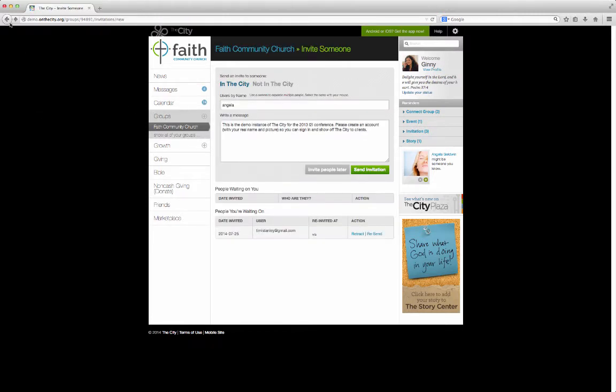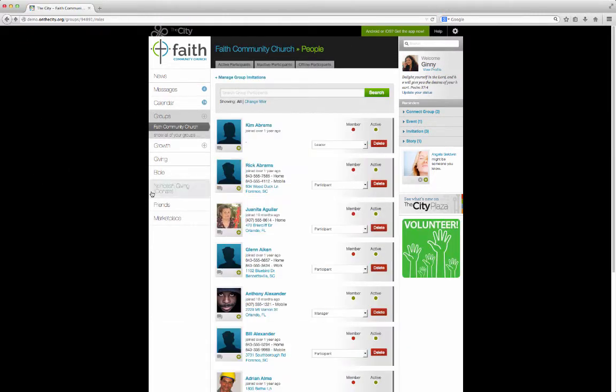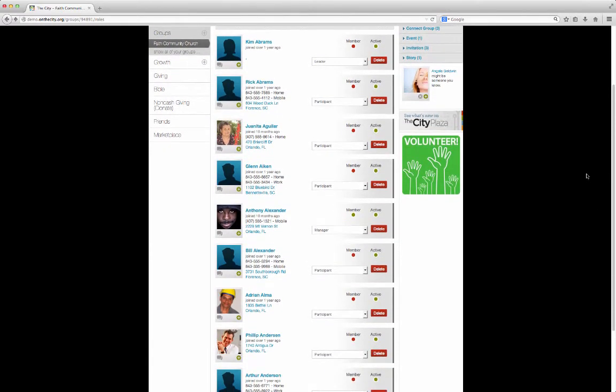So to go back to your group roster, again, as a group leader or manager, this view looks different because you can change the group roles. For every participant in your group, if they come to this page, they would just see rows of people that are in the group, and they would see the contact info based on each individual user's privacy setting. As a community group leader, you can see everybody's phone number in your group, even if they marked their phone number as private.